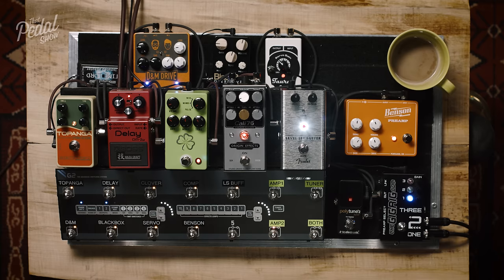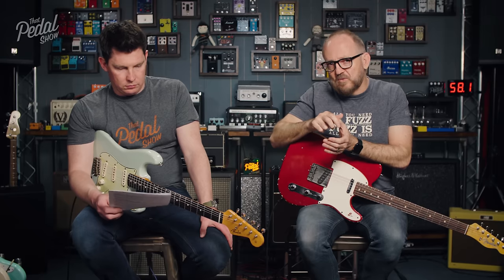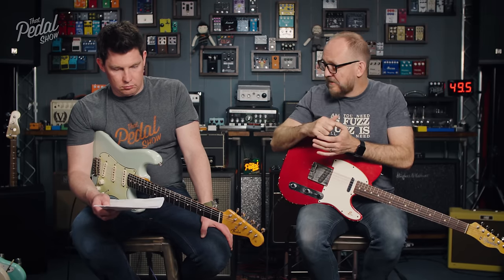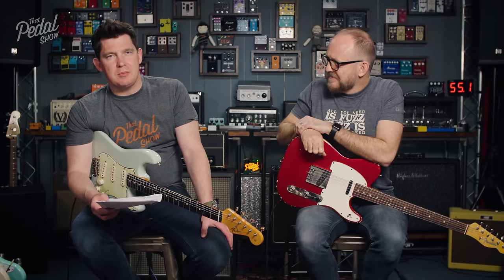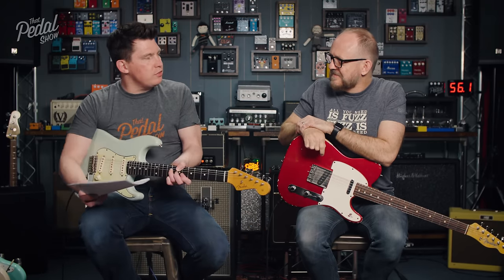Always-on pedals. The idea of an always-on pedal: if you don't do it yourself, we all know people who have something on their board that they say, I leave this on all the time, best thing ever. So we want to have a look at the sort of pedals you would have on your board for an always-on thing, and why you would have one. What's their job? What's their function? That's a good place to begin, because I've never done the always-on thing. So, why would you have an always-on pedal?